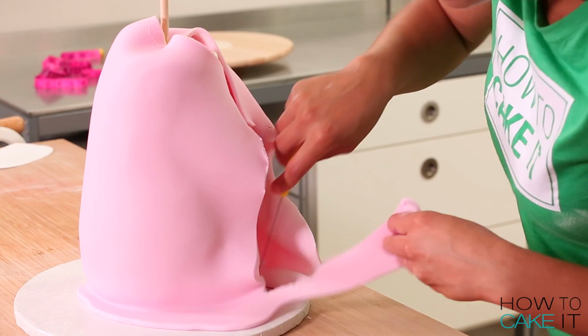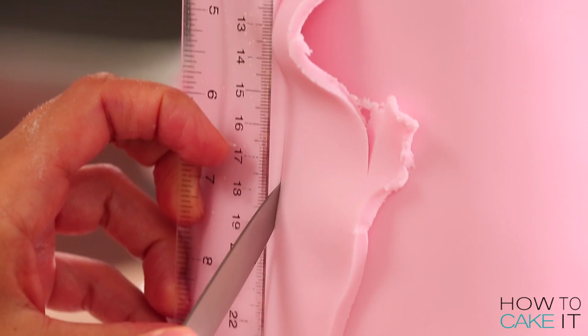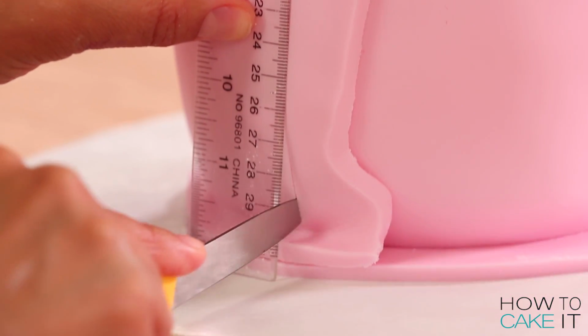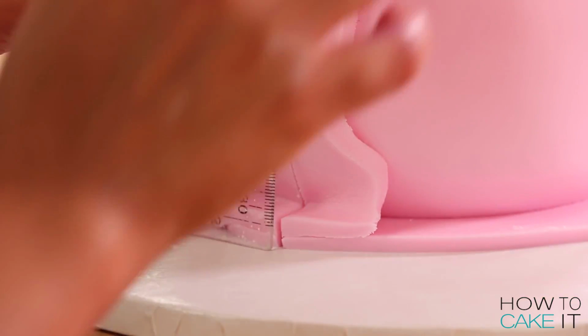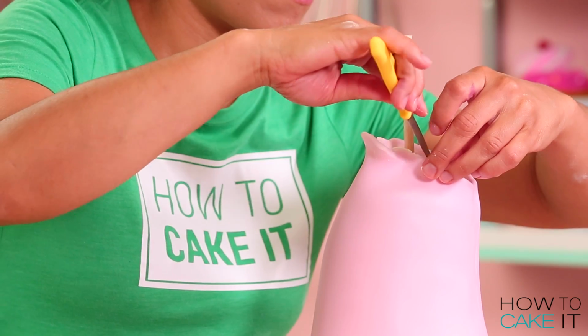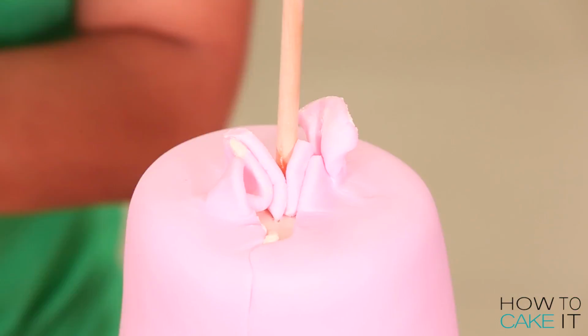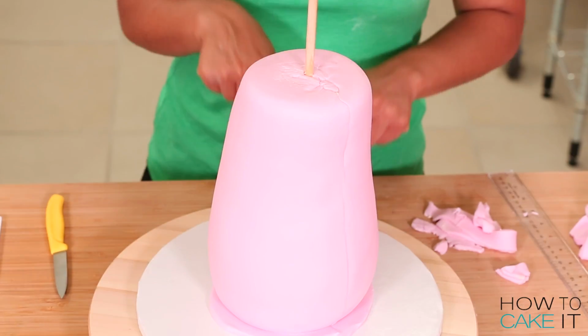And make sure you're placing the seam at the back. So where the fondant overlaps itself at the back, hold up a ruler nice and straight, cut through both layers of fondant, and remove the excess. And then at the top, just sort of gather the extra and remove it, and use your smoother to really flatten that top because her head's gonna go there.